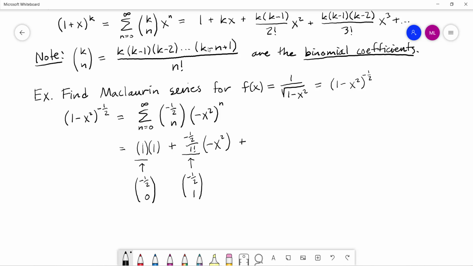Plus, the next term after that is again going to be some coefficient times, we're now plugging in n equals 2. What do I get over here when n is equal to 2? So -x squared, the whole thing squared, is what we're going to get, which will wind up just being a positive x to the 4th. And now I need this coefficient. And this coefficient is going to be, again, -1/2 choose 2. And let's see how this works. How does this formula work in this weird case? So I'll plug that in over here.